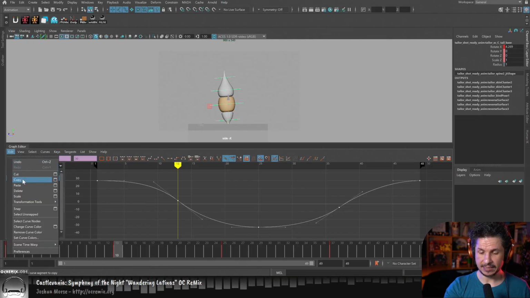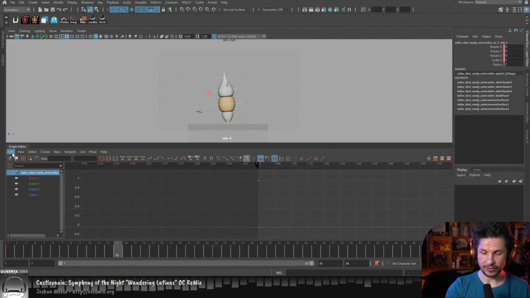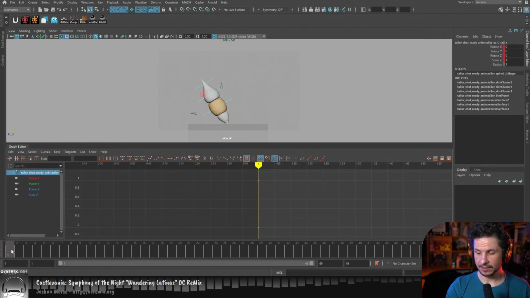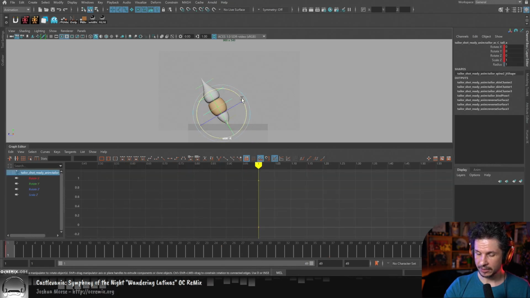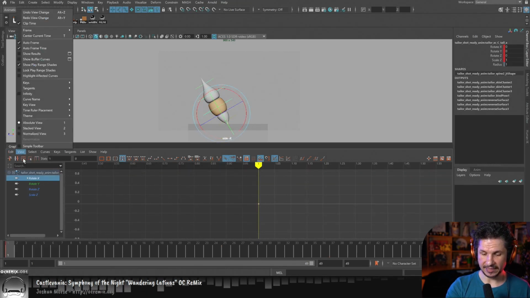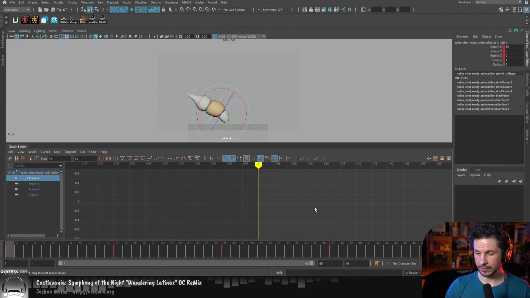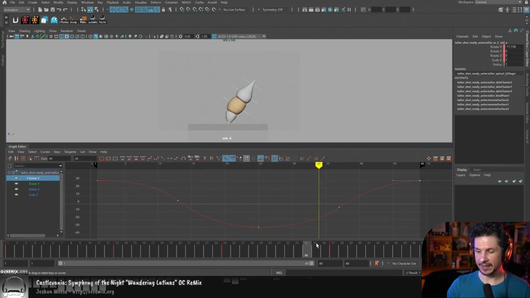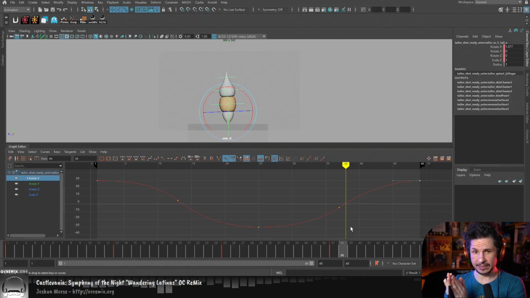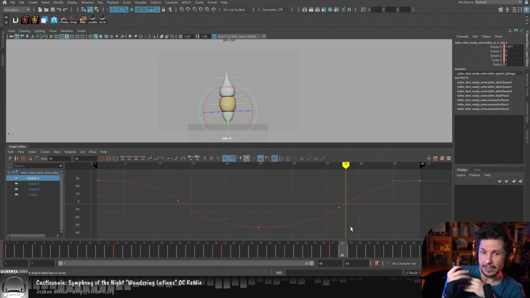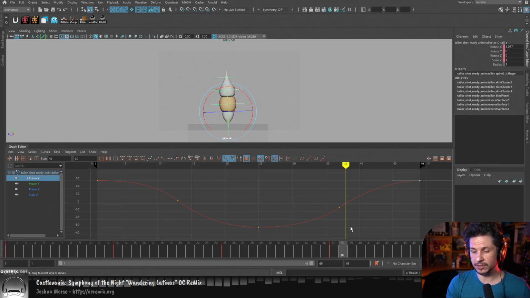Now I'm going to copy this and apply it to our second joint right here. I'm going to select that and then take our, which curve was it? I think it was the rotate X. Double check that. Yeah, so rotate X, and I'm going to paste it. Edit, paste. Okay, so already we get this. Now the problem with this is that the two curves are perfectly in sync. It's just doing this and this together. We need that offset where one part leads, the base needs to lead, and then the rest follows afterwards.